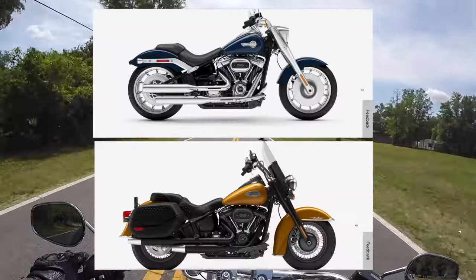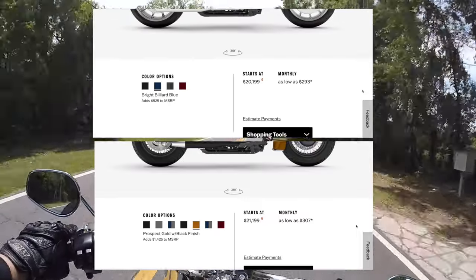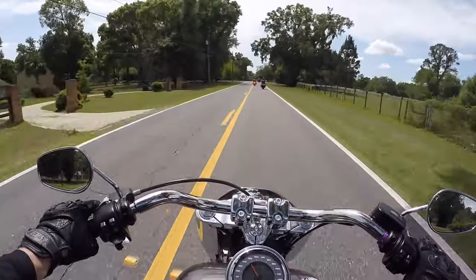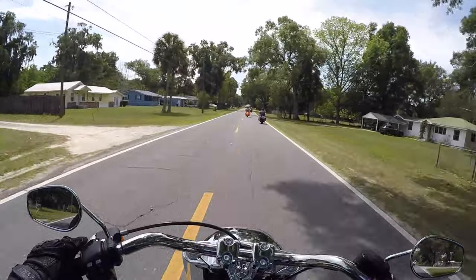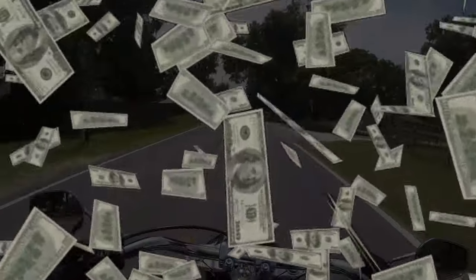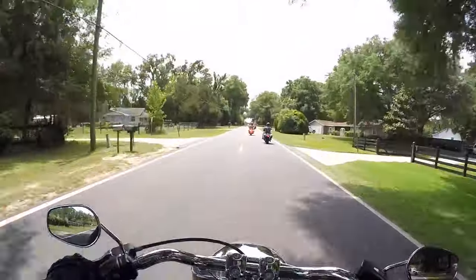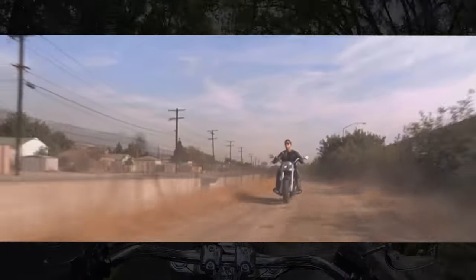This bike costs just as much as the Heritage. The seat's not as cushiony, but it does have a little bit of lumbar support, and it weighs about 30 to 40 pounds less. I can feel that lack of weight without the bags and whatever else makes the Heritage heavier. You can add bags with the Quick Detach system, and a windshield — add another $1,000 for all that stuff. But this is definitely a cruiser — if you look up cruiser, this is the quintessential cruiser from Harley-Davidson, one of the most iconic bikes. Arnold Schwarzenegger, Terminator 2.